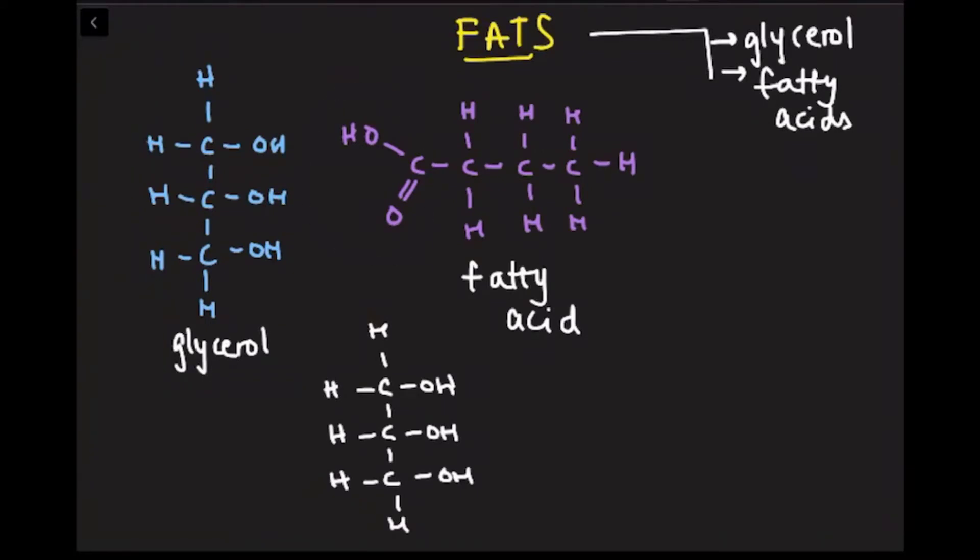So you have the COO and H. Now let's look at how a glycerol molecule and a fatty acid bond through dehydration synthesis. What happens is the hydroxyl on the fatty acid and the hydroxyl on the glycerol molecule combine to form a water molecule and an extra oxygen. The water molecule leaves, and it leaves this oxygen to bind both molecules. So what ends up happening is instead of the hydroxyl group on the glycerol, you substitute that with the extra oxygen and you add the fatty acid to the end of that. So you add your hydrocarbon chain, and this is what that ends up looking like.